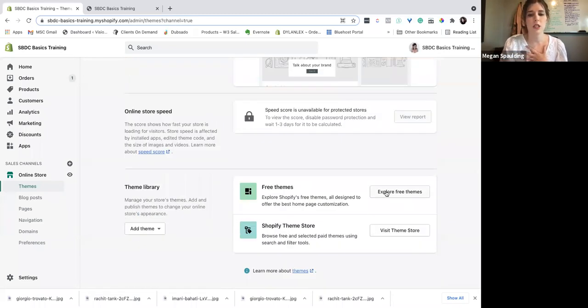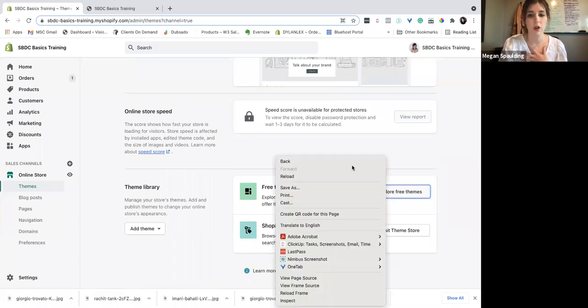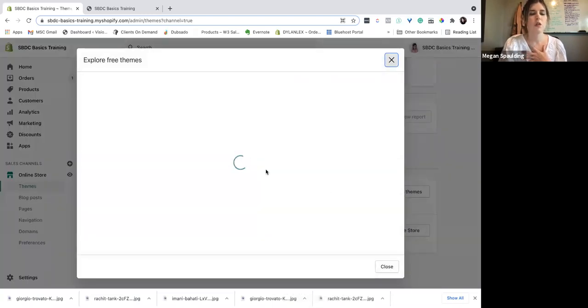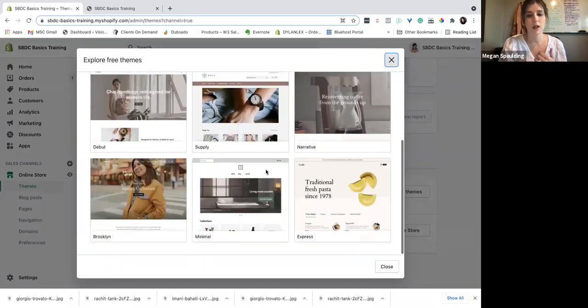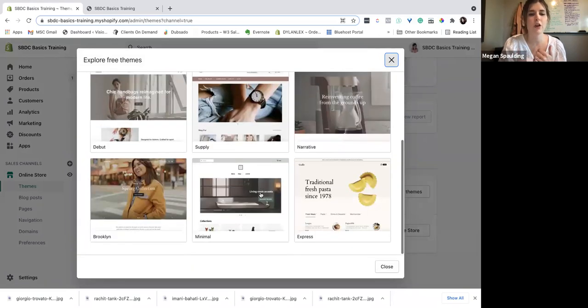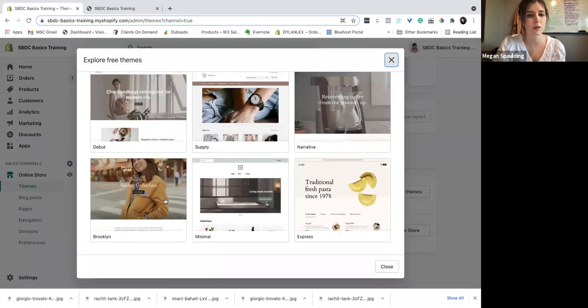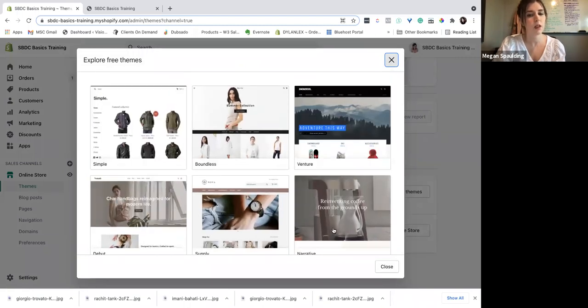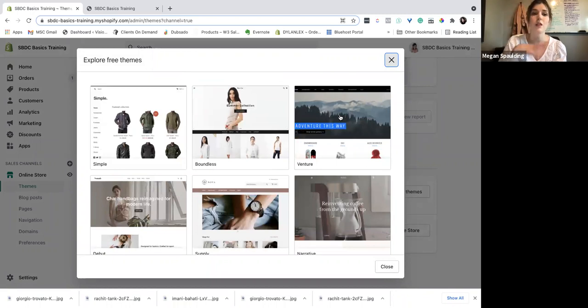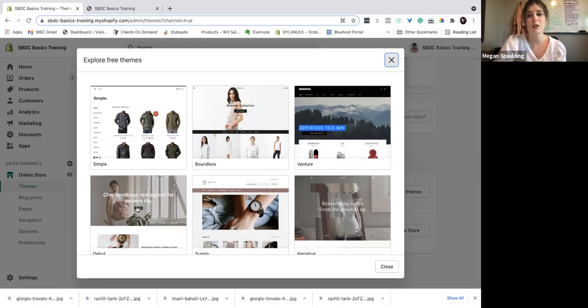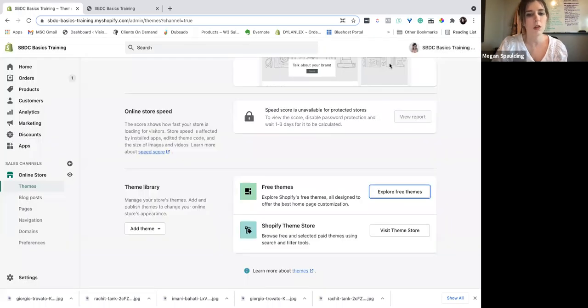Or you can come down here. Shopify has a store of all of their free themes, which there is quite a few, or I'm sorry, there are only a few options for their actual free themes that you can use and find one that you like the best. Of course, with e-commerce, photography, again, is a really big deal, and it dictates a lot of the style. And so choosing one of these free themes with putting in great photography can be a really cheap and easy way to get a site up.